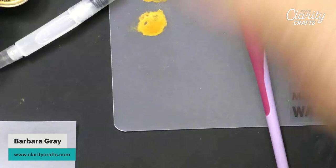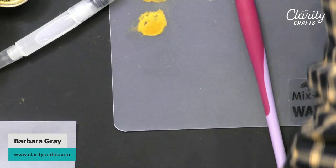However, if you clean your nib, hang on. Right, where were we? I didn't want to cough into the microphone. You'll be like, oh my God, what's happened there? If you clean your nib with isopropyl alcohol or blending solution, the range of stuff, but isopropyl alcohol is cheap as chips on Amazon. Okay, you buy a litre of it and you just put it on a bit of clean and you clean the nib, you will see a marked difference between using a gunky old nib all the time. Yeah, clean the nib, use a new nib, big difference.